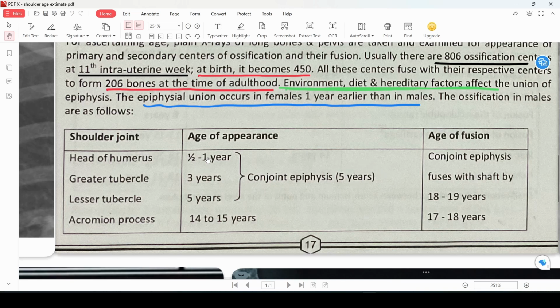So if you can see all these three things are properly fused, then you can automatically understand this is a 5-year-old, approximately 5-year-old kid, right? Then if you can see that age of the fusion, like the acromion process is fused with the clavicle and the scapula, okay, so he or she is almost around 17 to 18 years of age, right?